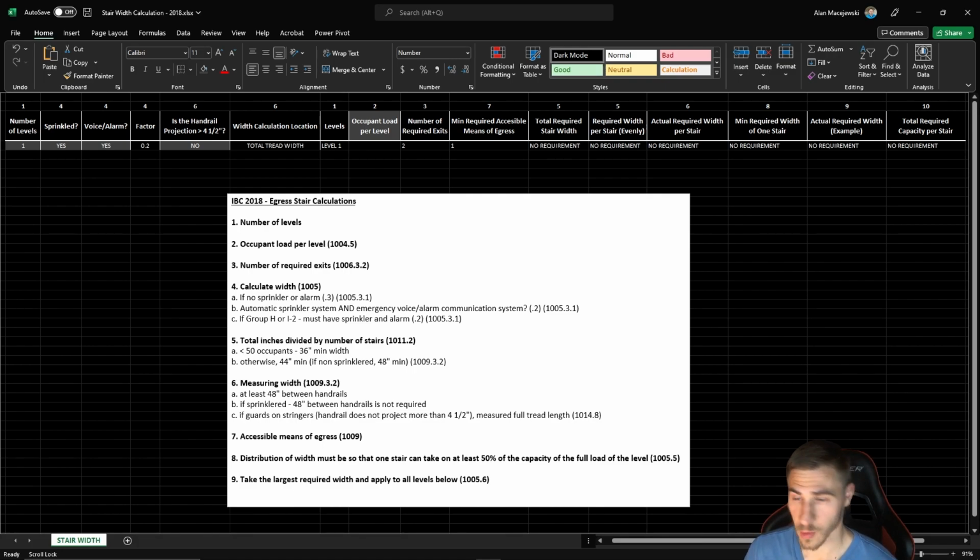Another disclaimer, or just something to be aware of: this is IBC. We're looking at International Building Code 2018. Now, I know this is not the latest and greatest, but that is because most authorities having jurisdiction would not necessarily always be up to the latest codes. 2021, obviously, that's coming pretty soon. We're going to see that more likely with more cities out there, but this is a safe bet. And honestly, there's not a huge difference, if at all any difference, between 2018 and 21. So you have nothing to worry about in that regard.